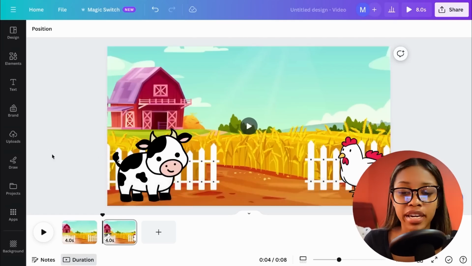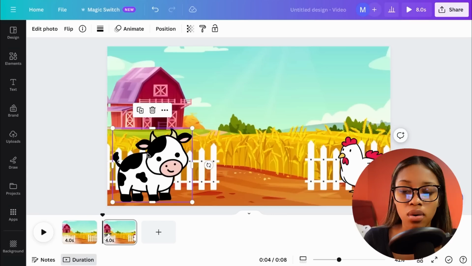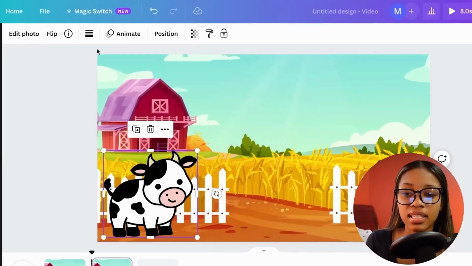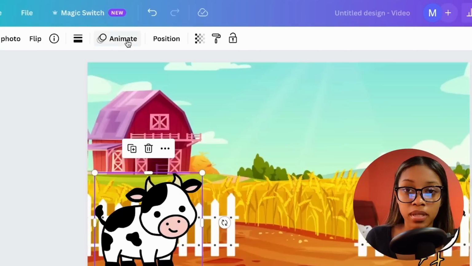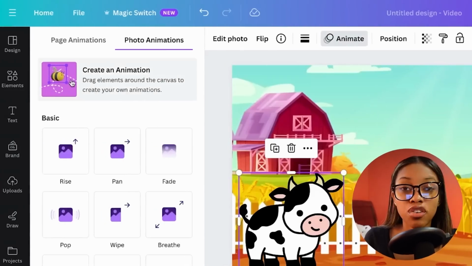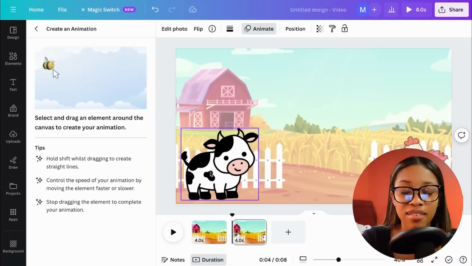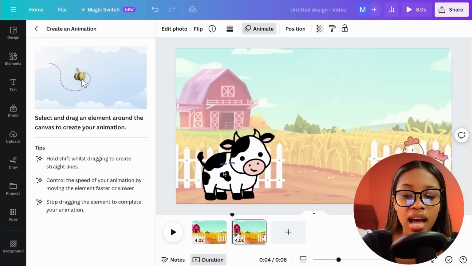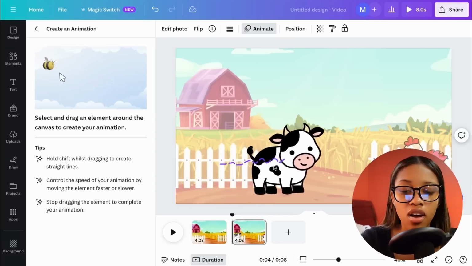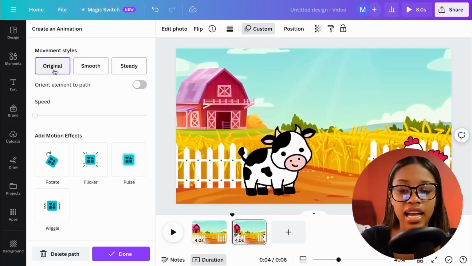But now that our characters are in our scenery, we need to animate them, we need to make them move. In order to do this, it's very simple. What we would first want to do is click on our first character, which is Daisy the cow. And now that we've clicked onto her, as you can see, this option called animate is now popped up at the top. So we want to click onto this. What you want to do is click over here where it says create an animation. And now animating the cow is just as simple as moving it around. So what we're going to do is click onto her and simply just move her up and down like she's hopping all the way to the center till she gets a little bit closer to her friend. And now that we've done that, as you can see, here is the animation.